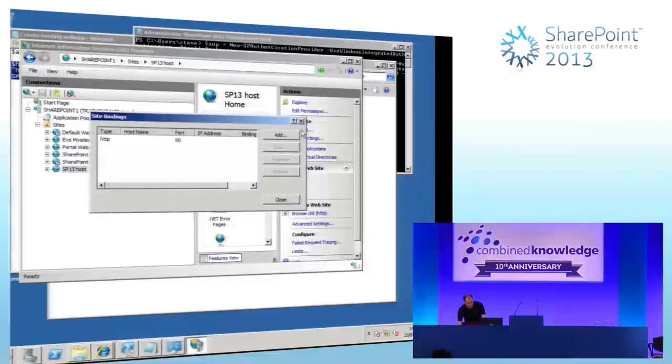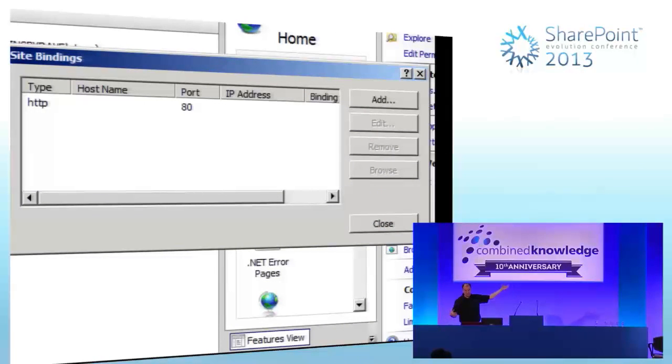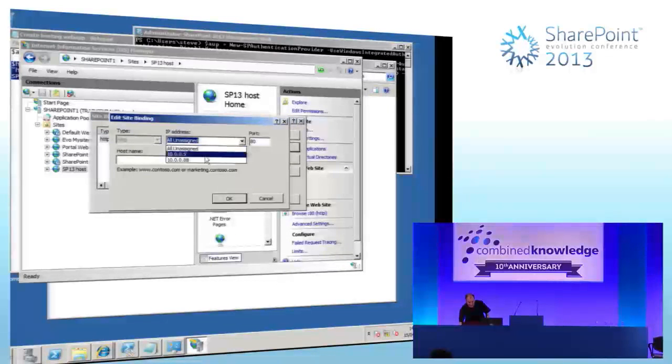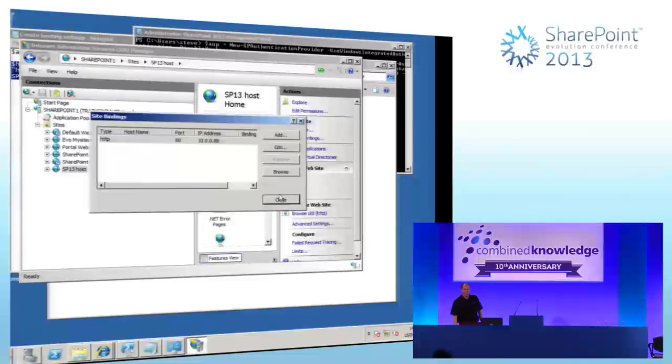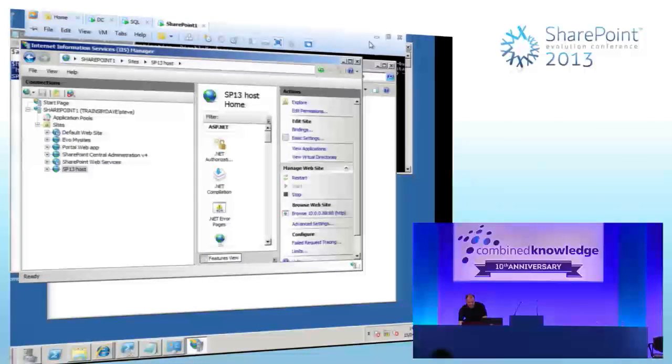If I go to my bindings, so here's my bindings here, currently doing HTTP because I didn't create it with HTTPS, also on port 80, but no mention of the IP address. So I'm going to fix that as well. So I'm going to go into the bindings, and I'm going to assign my new 10.0.0.88. We still have that bug in network load balancing, where if you add a load balance clustered IP, it's not shown here. You just type it in manually, and it's still there, obviously. So we'll assign it that. We don't need to do a host name. We're not hosting host names for this web app. Even if you're going to use it for host name site collections, we don't add host names into this website. So that's done that alignment now of the IP address to the DNS entry.